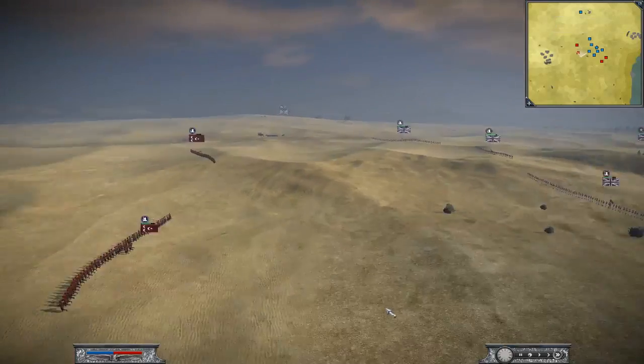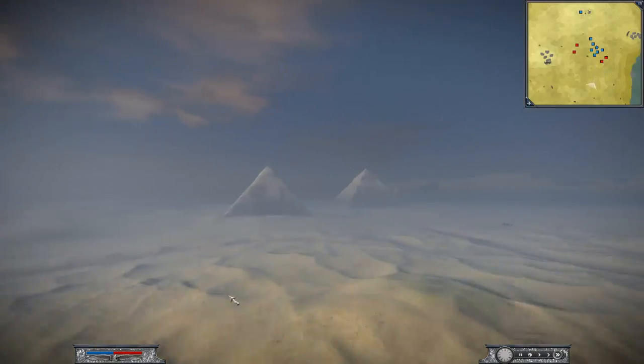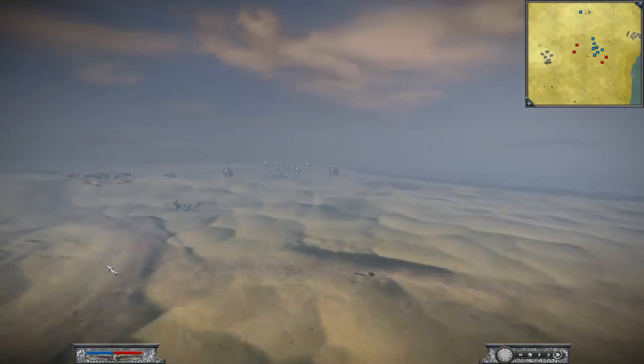Pretty sun. Yeah, there's just nothing to tell right now. Perhaps you can look to the pyramids. They look great. Better graphics than Rome.